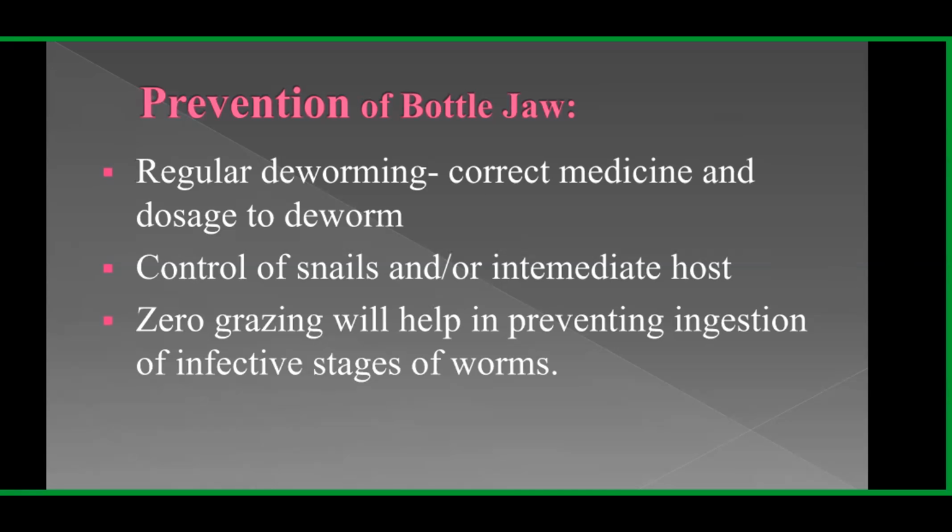Then control of the intermediate host. As I said, in case of liver fluke, snail is the intermediate host. So instead of hitting the animal with the medicine, we can hit the intermediate host. Copper sulfate can be sprinkled in the area where there is excess snail population. That is a very good practice. We can also go for simultaneous treating of the soil and the water bodies where these snails are present. We can sprinkle copper sulfate around the water bodies, and we can also simultaneously treat the animal, so that there is a holistic approach of treatment.